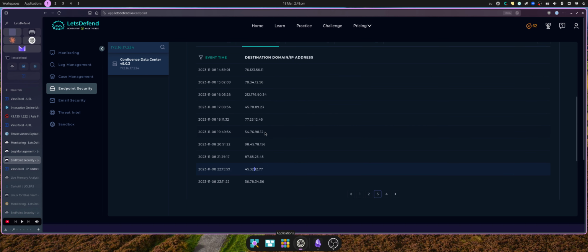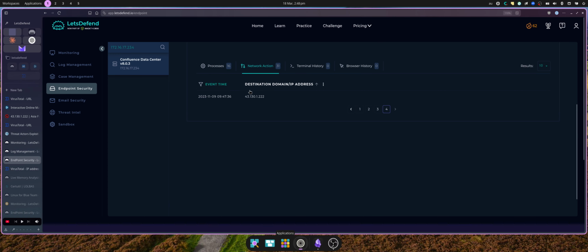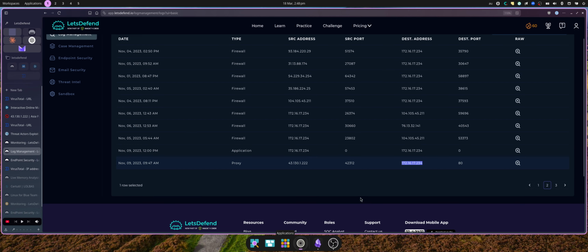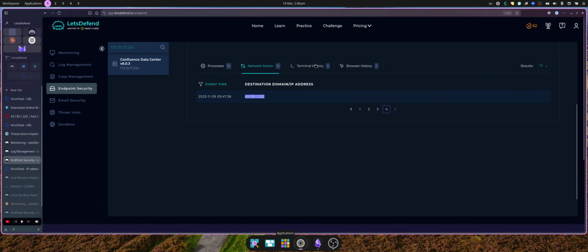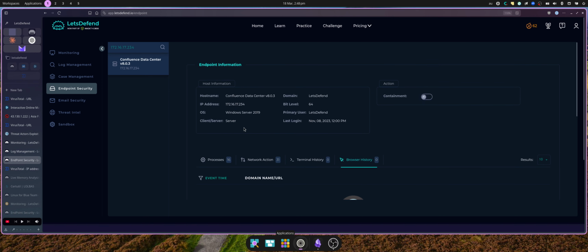There's another one, that's not it. Oh, there it is. So we can see the connection there, that's 947. And no terminal, no bash history.